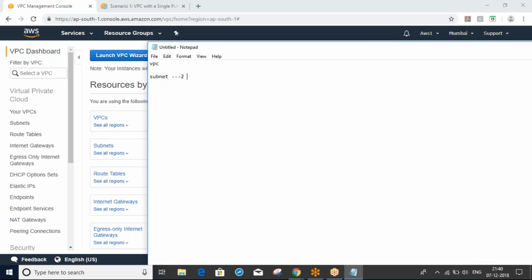In subnets, right? So we have two types of subnets. Very important. In interviews, definitely they will ask. That much important. Two types of subnet. So one is public, and the second one is private. Public subnet and private subnet. Private subnet we'll discuss later. Now we'll discuss public subnet.